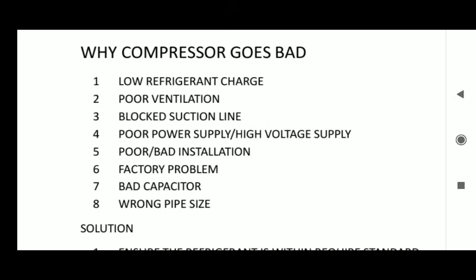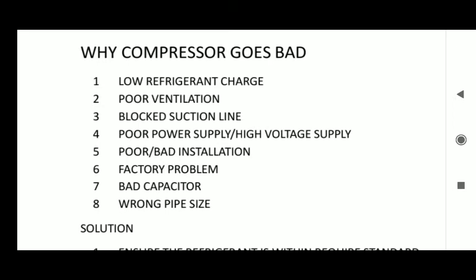Poor or bad installation: if your system is poorly installed, it can also affect your compressor. Factory problem: there are some ACs that come with an inbuilt problem. If it is not checked from the beginning, then you have inherited a problem. Bad capacitor: when you put high voltage and your capacitor is overcharged, you see that it will swell. If it swells, it shows that the capacitor is getting bad, and once it gets bad, it cannot power the compressor for you.